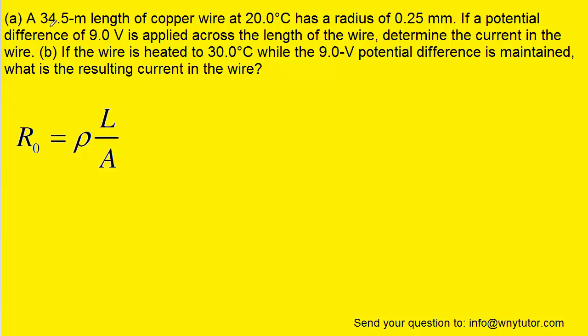Now, the length of the wire was given to us directly, and the cross-sectional area can be determined by noting that for most wires, the shape of that wire is a cylinder. So when it comes to the cross-sectional area, we can simply use the cross-sectional area of a cylinder, which would be a circle, and that formula is pi r squared.